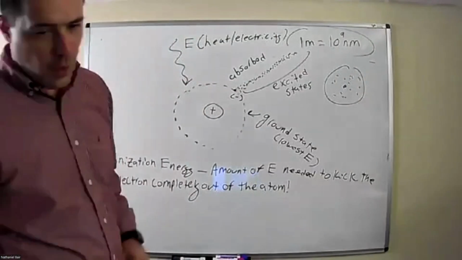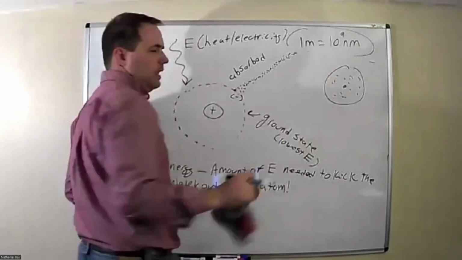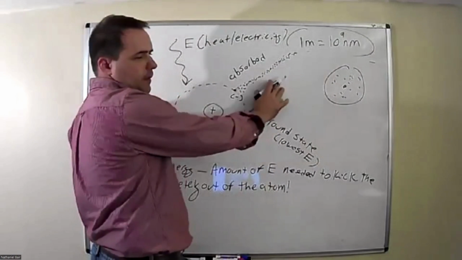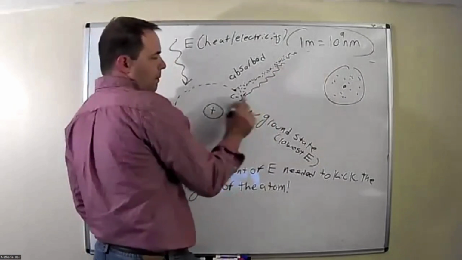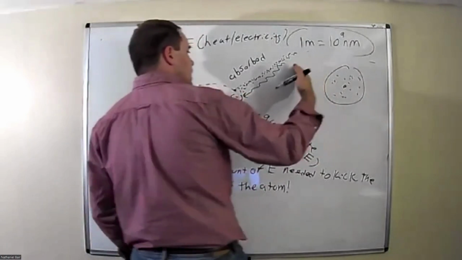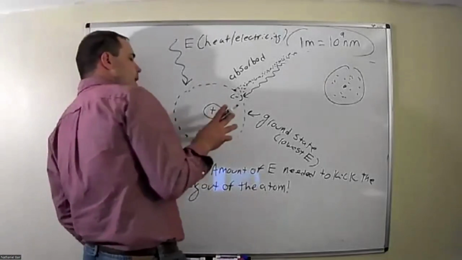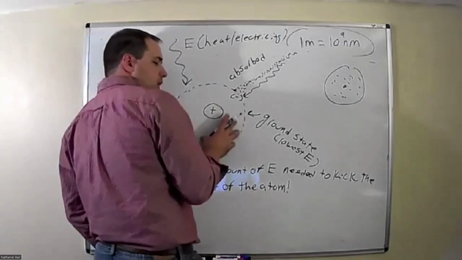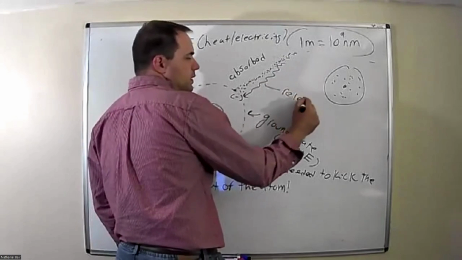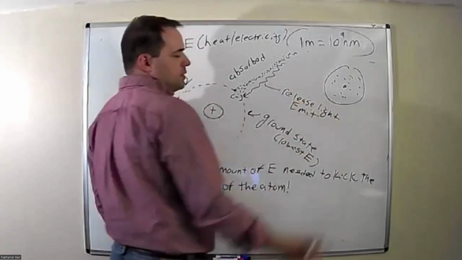Okay, so here's the brilliance of Bohr. Hopefully you're following along so far. Bohr says, okay, we send these electrons to these excited states, and here's what's going to happen. These electrons don't want to be out here. They're going to want to come back down. But when they relax back down to the ground state, whatever energy they absorbed, they're going to have to emit. So Bohr gets the idea that if we zap these hydrogen atoms full of all kinds of different energy, when the electrons eventually come back down, they're going to release light, or emit light. That's the more scientific term.